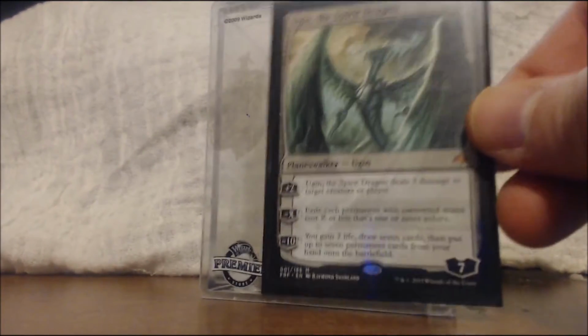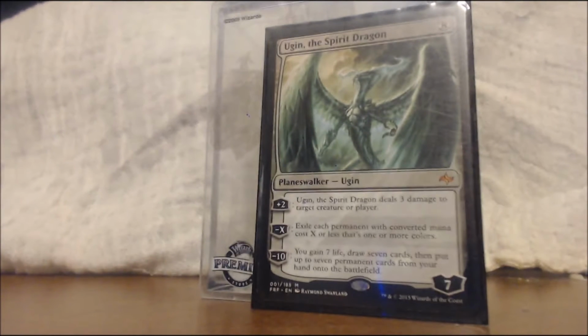And the final Planeswalker, Ugin the Spirit Dragon. Again, the +2 is 3 damage, nice removal. The -X, exiling each permanent with cost X or less that's one or more colors, that is incredible. The fact that you can pay 8 and do this for 7 immediately is a huge wipe. You can still plus him and do it for 9 later on and get some of the really, really big creatures, but generally you're not going to need to.